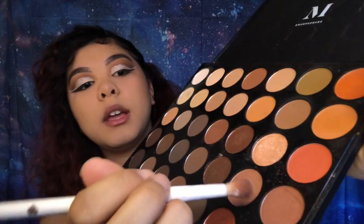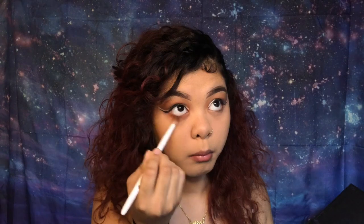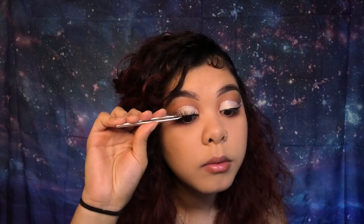Bronzing up my face, I'm going to go in with my Morphe 35O palette, and I'm just going to go in with this shade, and I'm just going to sweep it underneath my lash line. Now that I'm done applying that to the bottom lash line, now I'm going to go in with my false lashes.